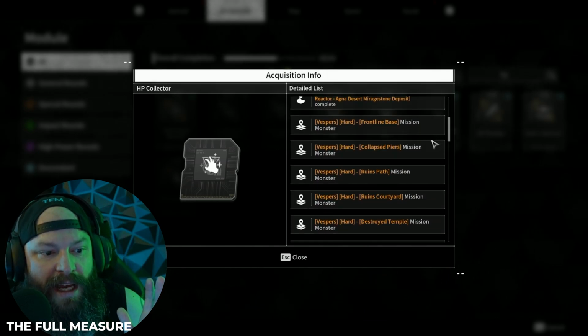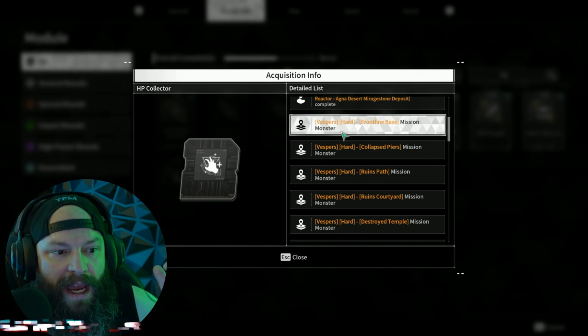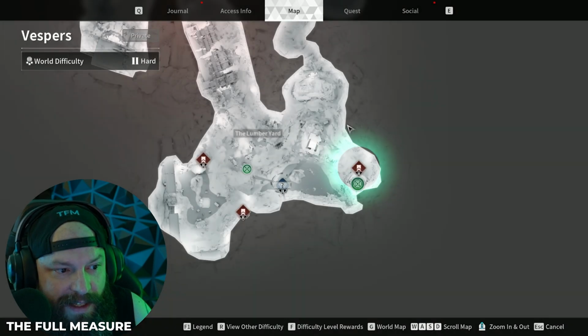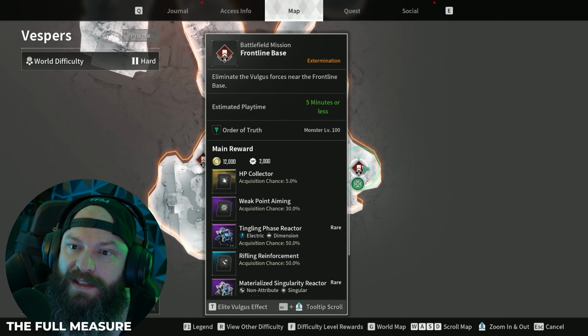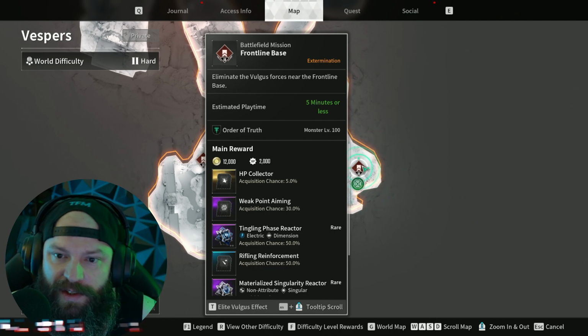But let's say, for example, I'm like, okay, cool. I have my heart set on Vespers, and I want to do one of these hard missions. Then the only thing you need to do is just click on that, and it's actually going to show you on the map exactly which mission it is. So you don't have to go scrolling to the map or any weird stuff. It's right there. Boom, there's HP Collector, and it tells you the percentage, and you're good to go.